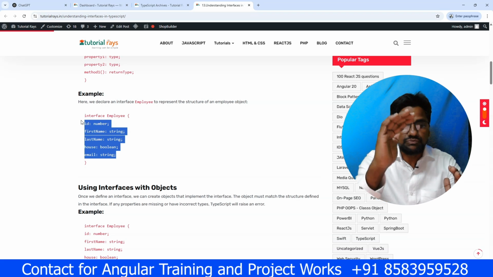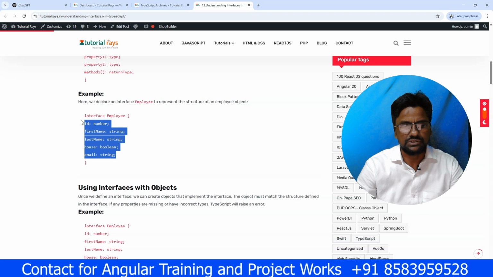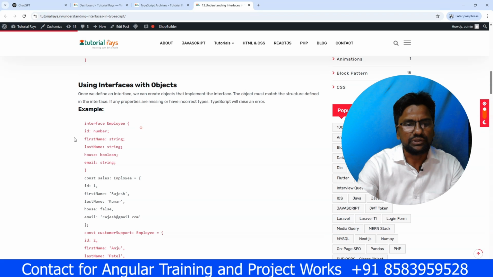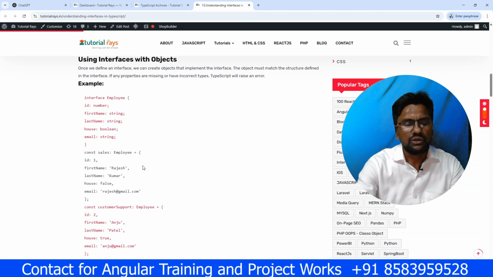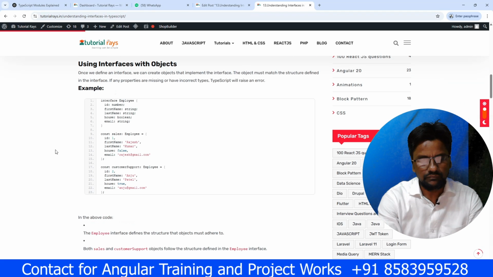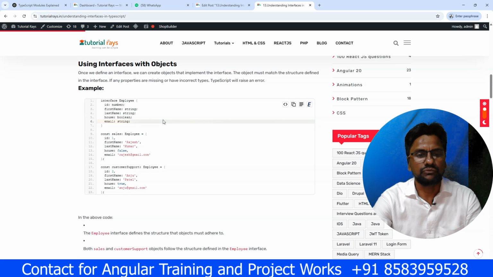Same way, we have defined here property, nothing else. Now what we can do, const sales employee, so how it can be used with objects.